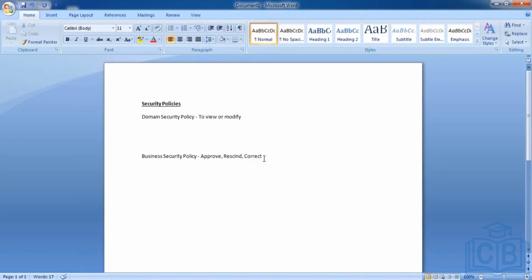Business process security policy is nothing but which allows you to approve, resign, correct, to perform all the business process transactions, kind of routing transactions. Business process allows you what to approve, what to initiate, what to resign, what to correct, that kind of access. You know what the business process security policy gives you. Let's say if you wanted to apply time off, what do you do?